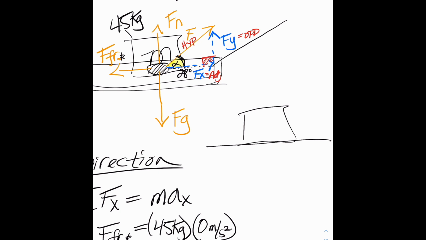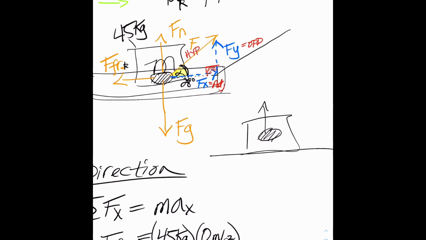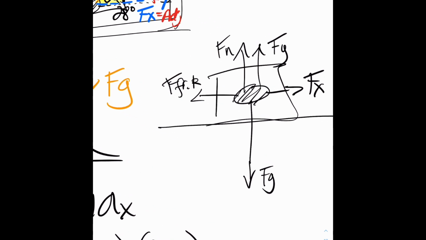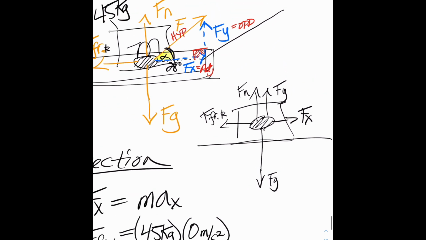So what you're seeing with the redraw step is you got Fn, you got Fy, you got Fg. And then, of course, Fx and force friction kinetic. So what we're seeing here is that Fn is not equal to Fg. Well, what is Fn equal to? So let's go ahead and sum our forces. Oh, that sigma looks rough. I'm going to redraw that, and I wrote x. Okay.